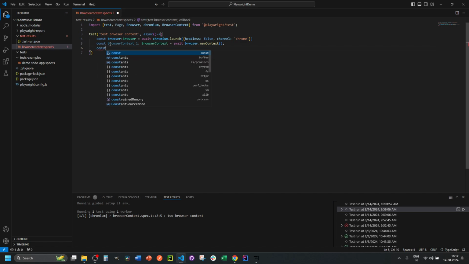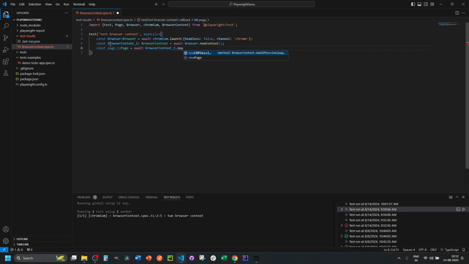Create a page for that context browser, page one is equal to await browser context one dot new page.